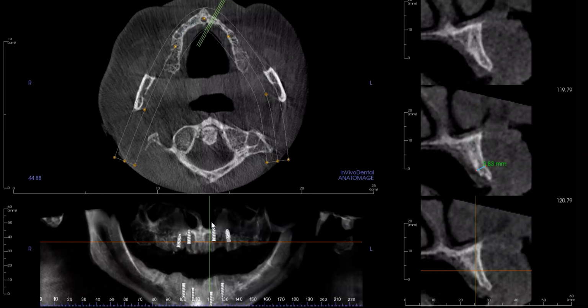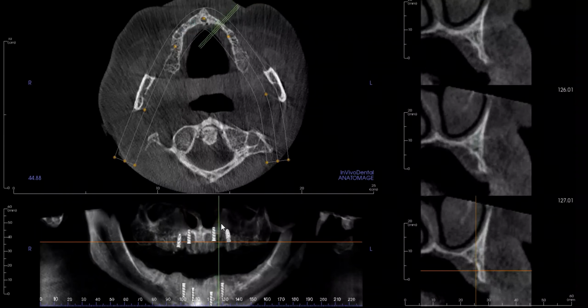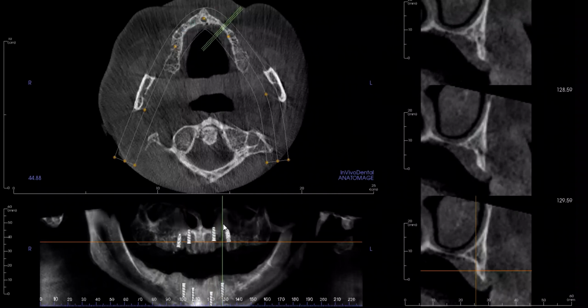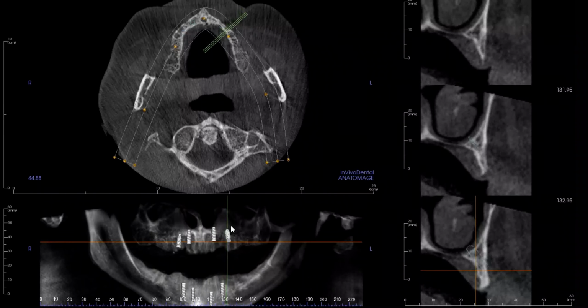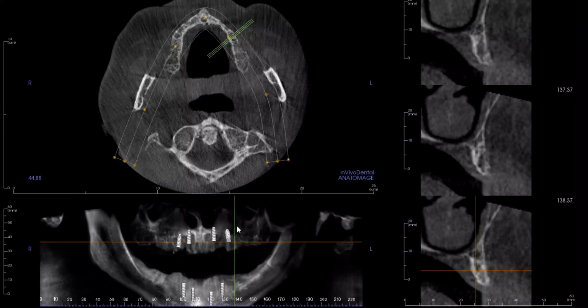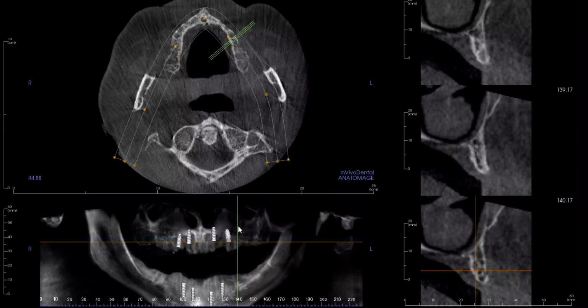So I'm going to come posteriorly even more. We can start to see the bone thins out very significantly on the left side. So right about there, that looks like the number 12 site. Do we have enough bone to place an implant here? That's better. 5 millimeters is kind of nice. A 3 millimeter implant with densification would definitely be something that we could do.